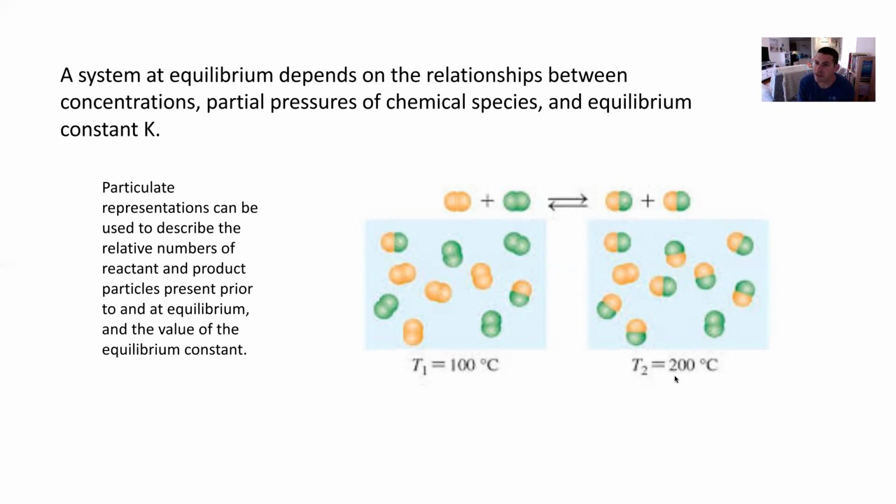So if you're ever given an equilibrium system and you have a particle diagram, what they're asking you to do is just think qualitatively about the numbers of reactants and the numbers of products, to get an idea: are there more products, which means a larger K, or are there fewer products and more reactants, which means a smaller K? You do have to look, because the number of each type of particle will be represented very deliberately. That's what you're trying to analyze if you're ever given a particle diagram for an equilibrium.